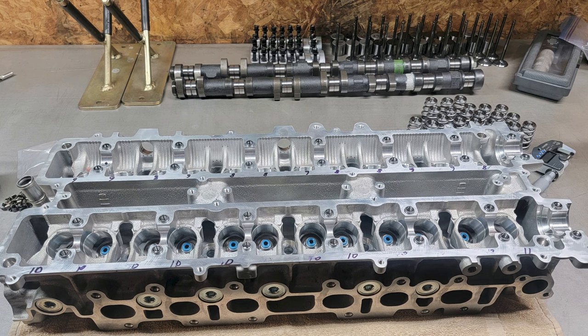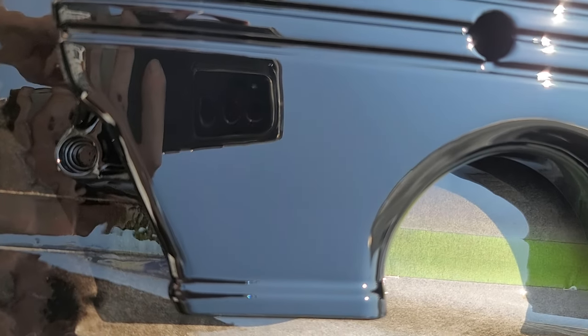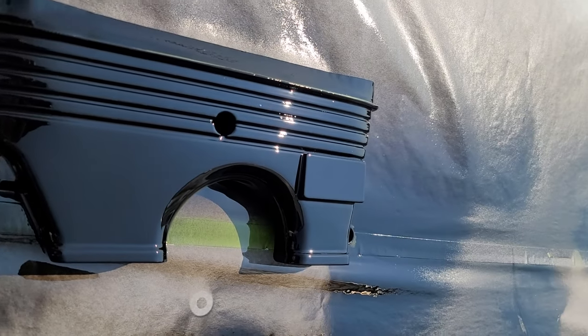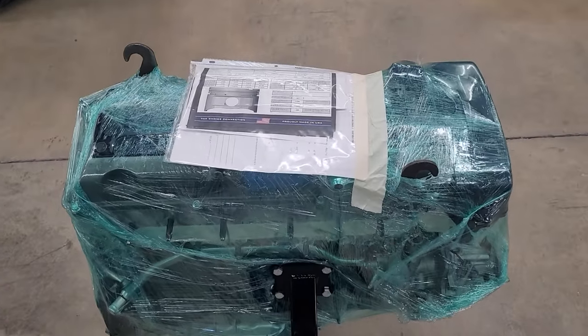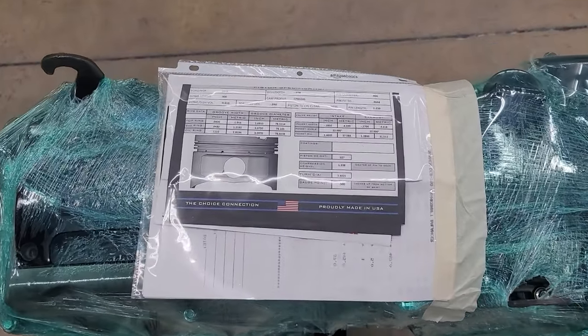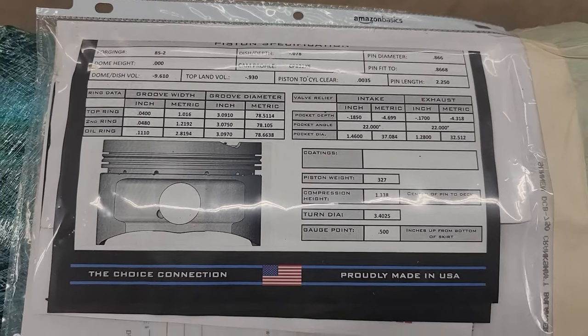And as you can see, the communication and proof of it being worked on is much better than previously done or shown. I also painted a set of the timing covers because I thought that'd be a nice accent for the motor. And then the motor was done. So here is how Kyle delivers the motor when it's done, all wrapped up and includes a build sheet.